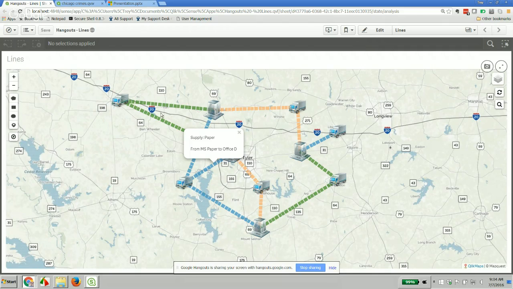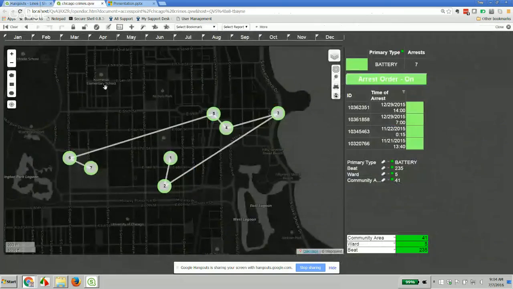Now, in this example, we're showing lines that operate much like spider charts, but lines do not have to go from point A to point B. They can also show a series of events. Now, the app you're looking at now is built inside of QlikView, which I'd like to just take 1 second and say, everything you see inside of QlikMaps that you can do inside of QlikSense, you can also do in QlikView. The extension works in both products.